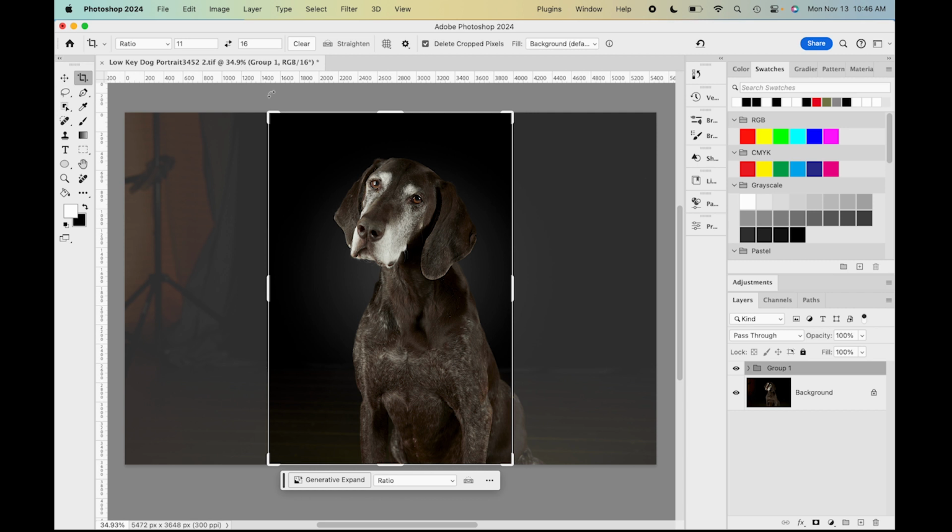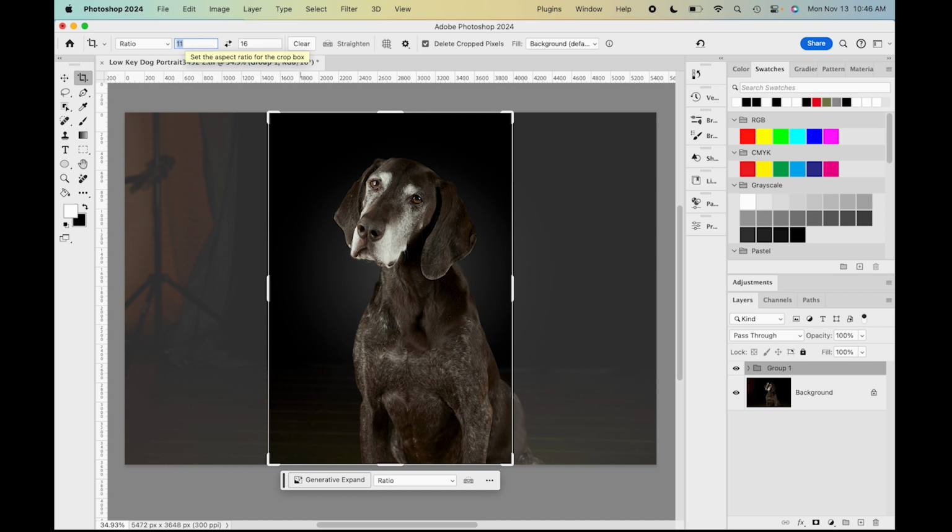So let's crop it. And then I'm going to show you how to make a correction, right? Something that I did, and I haven't mentioned it yet because I wanted to show you this capability, but I'm going to show you how you can make corrections. So when we hit our crop tool up here, you can see the ratio, and we want to set it to ratio, and I set it to 11 inches.